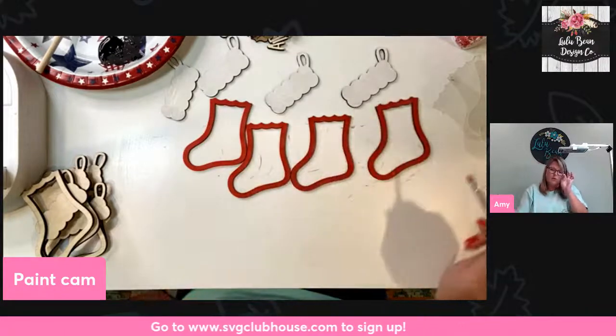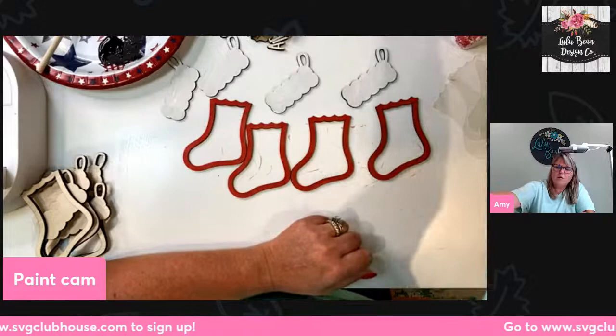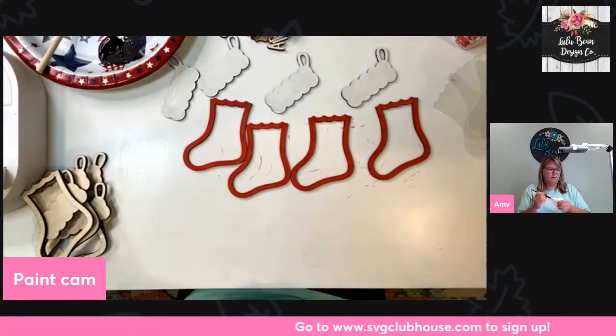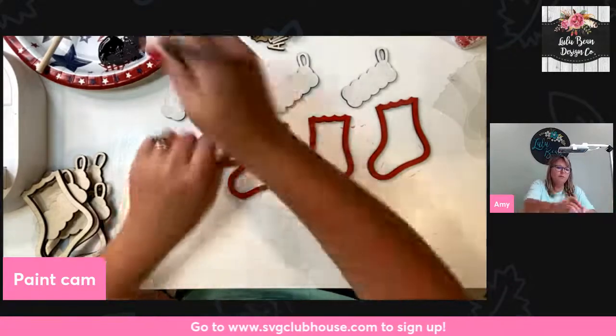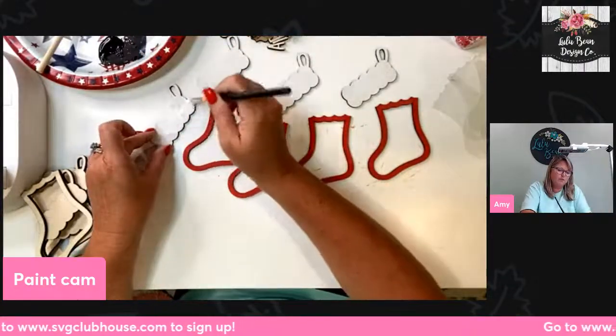Okay, so those are our stockings. And let me just go back over really quick with another coat of white. These toppers, these little cuffs, whatever you want to call them.